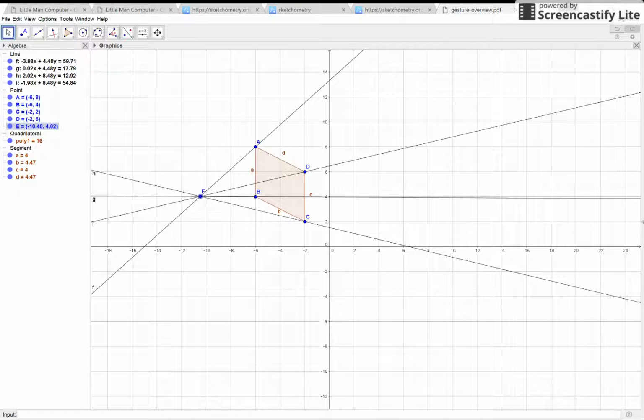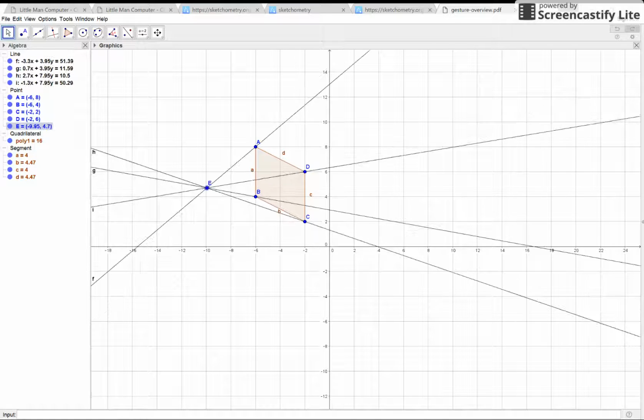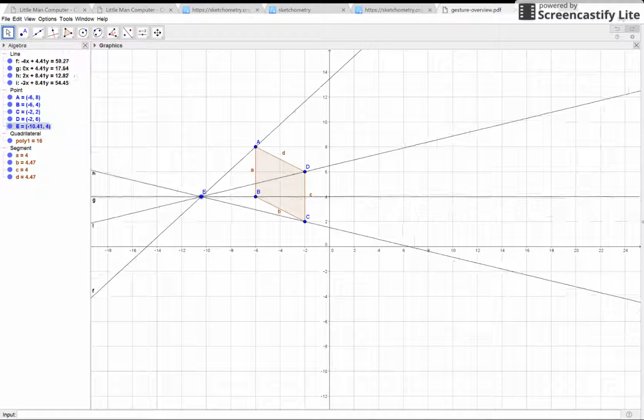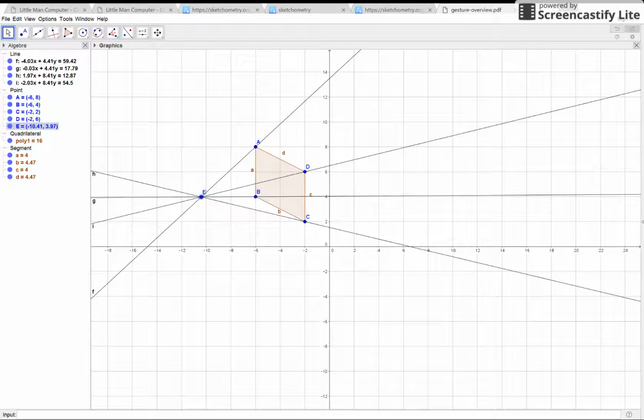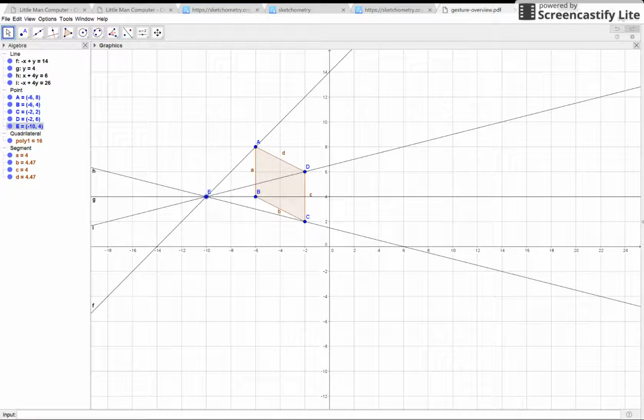Now, the first thing to notice is that our enlarged shape will still fit between those lines. And we want to enlarge by a scale factor of 2. So what we're going to do is just put this point exactly on this coordinate, if I can. There. Let's look at the distances involved. All the distances will be doubled.